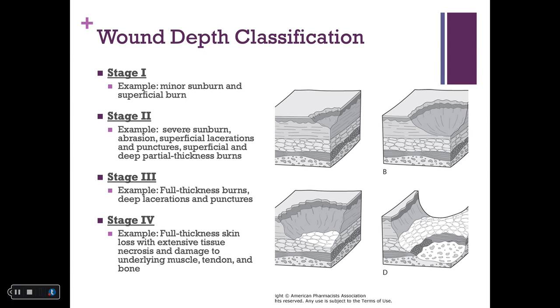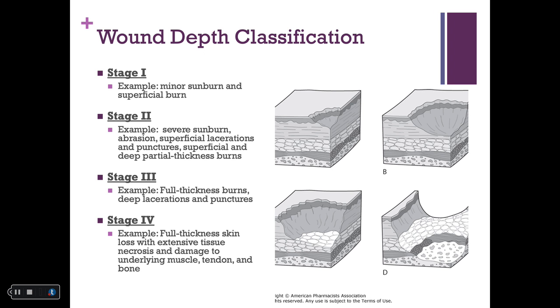And those can be, again, sunburns that are more severe, but they can also be all of those other types of wounds that we discussed. So abrasions, punctures, and lacerations, and then, again, those more severe burns. These are going to be wounds that patients will complain of more pain and symptoms with. So in addition to pain, they may complain of swelling around the area or edema. They may complain of tenderness as well as redness of the skin.